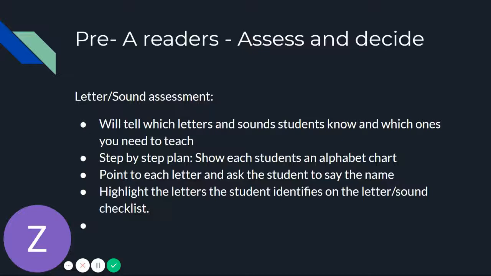So after you're done with that assessment, you can decide how to use it to determine which letters and sounds to teach in your lessons. And after this, you can form groups. You can form your guided reading groups based off the results of the letter sound assessment, and this can have three or four students.